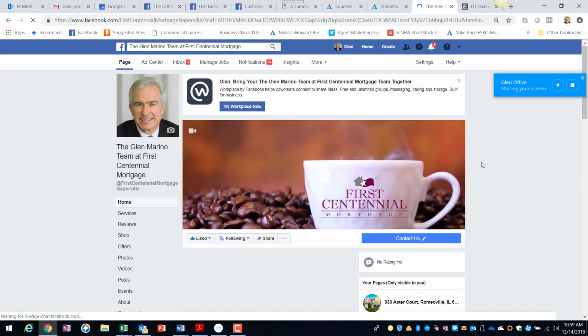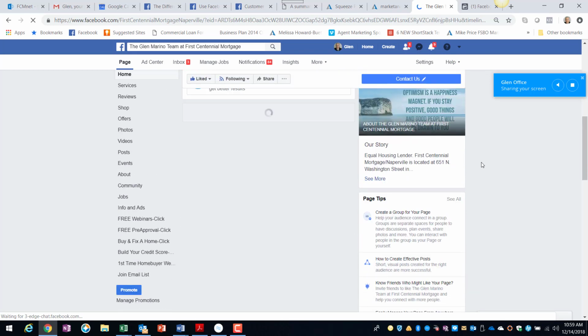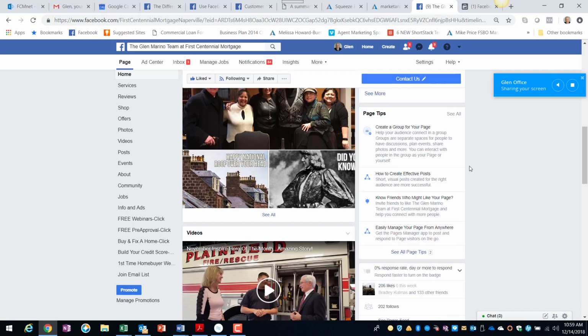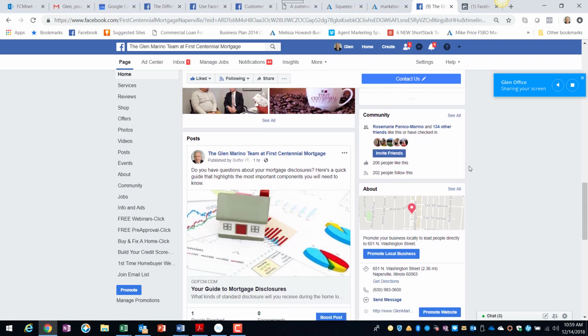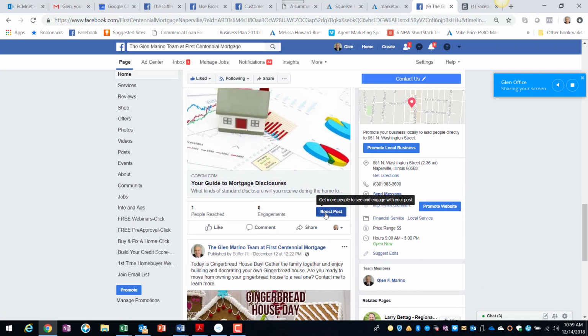Okay. And you'll see down here, does everybody see, we're waiting for it to load, as we post, you see where it says boost the post? Mm-hmm. Think of a boost post, and again, I'll bring you up the technical article from Facebook. Boost the post has less filters. I call it a quickie ad.